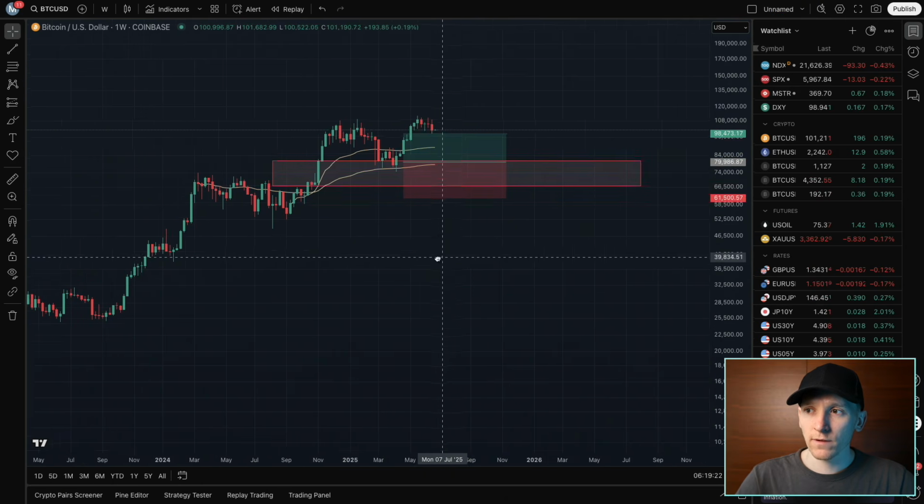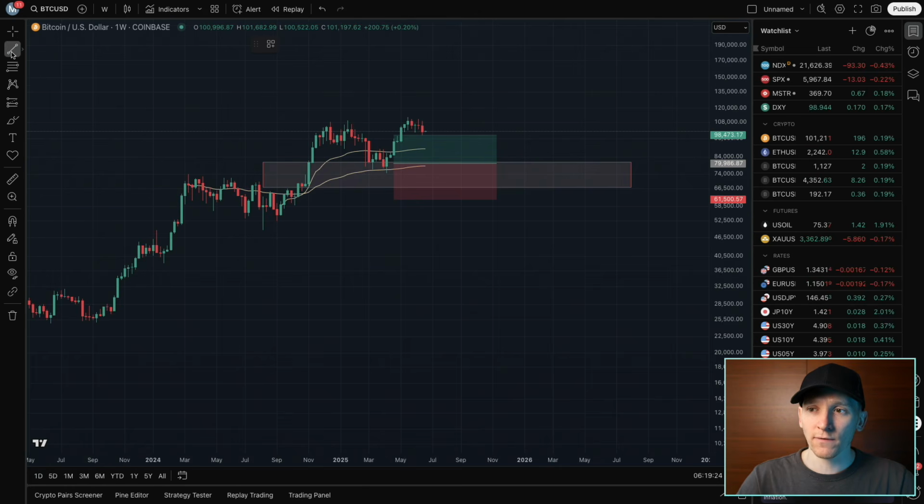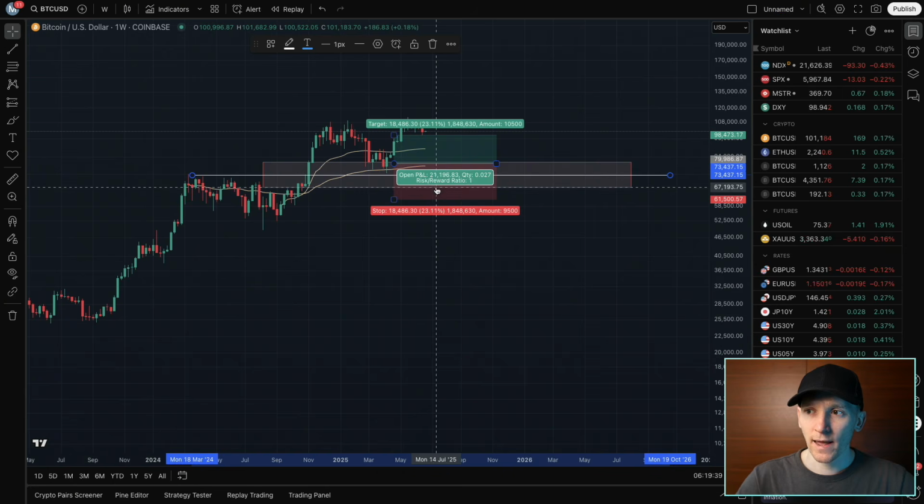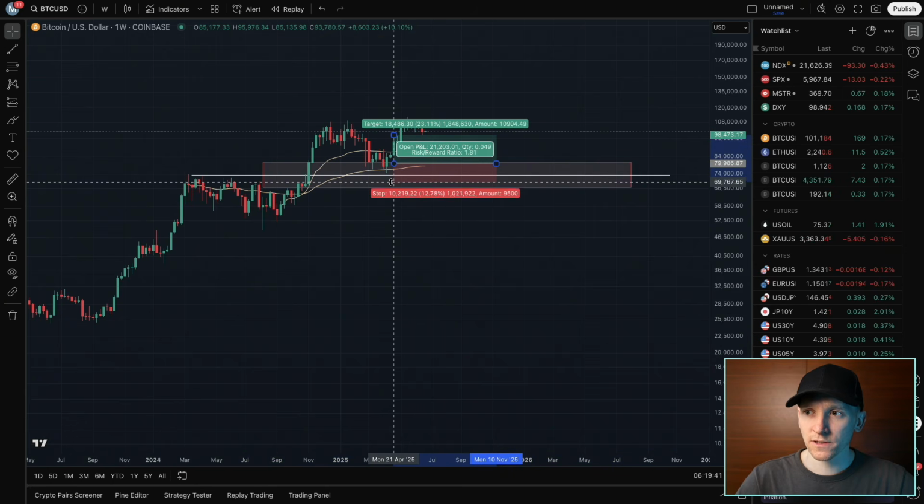Now, what we can do is also place our stop loss around a support level. This price right here was a big resistance zone for a long time. Then we got the breakout. So as we move back into this price level, we should meet a lot of support. So around here is probably a key price level for support. So I'll put my stop loss just underneath here to give the trade a little bit of breathing room.